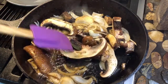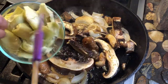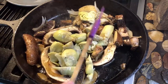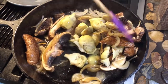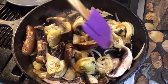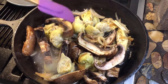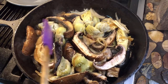Alright, now I'm gonna add my artichoke. So I'm just gonna let this saute for a little bit, and I'm gonna give this a taste if it needed some salt or garlic. Alright, I'm gonna just leave this alone and let this mushroom cook.